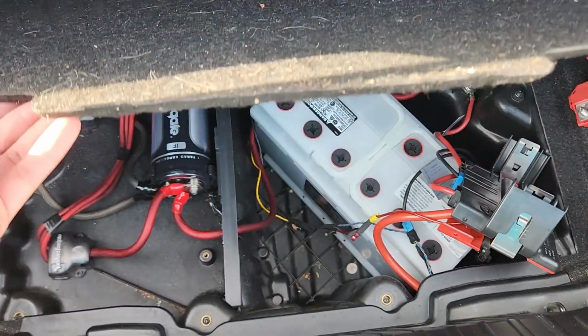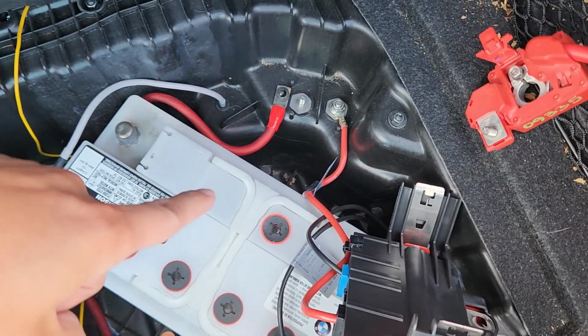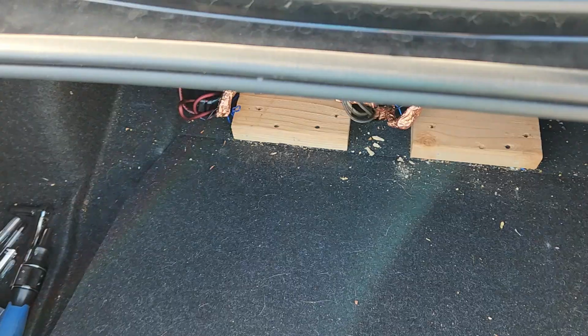So once you have that cable removed, it should look like that. And don't worry about the other red cable there, because that goes to my audio system, and most of you guys probably won't have that cable there to even worry about.